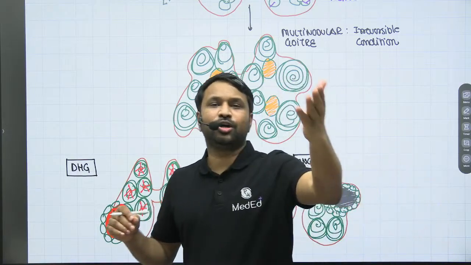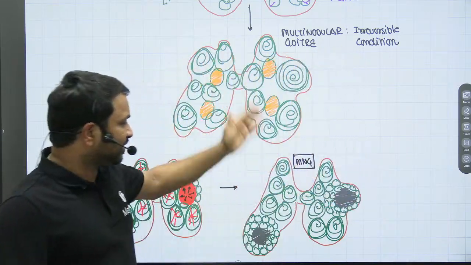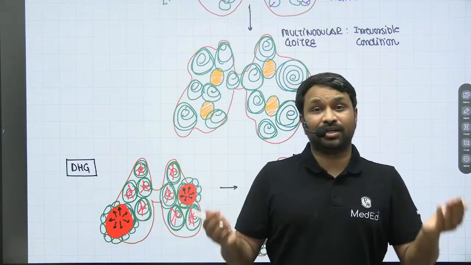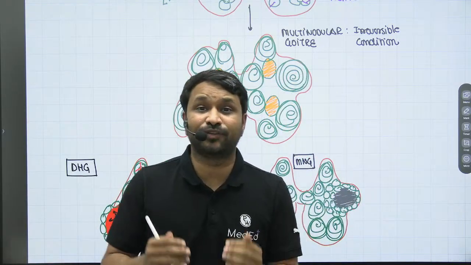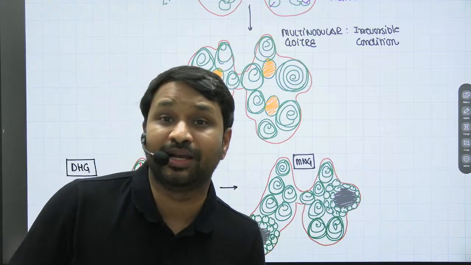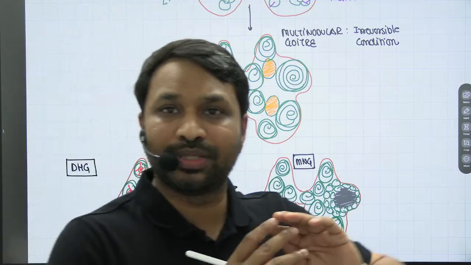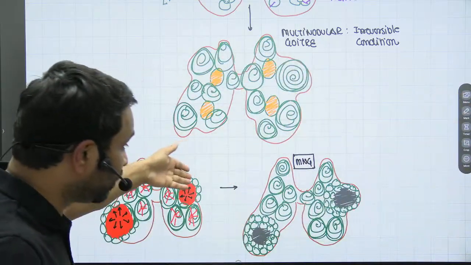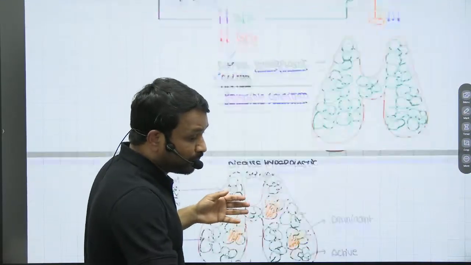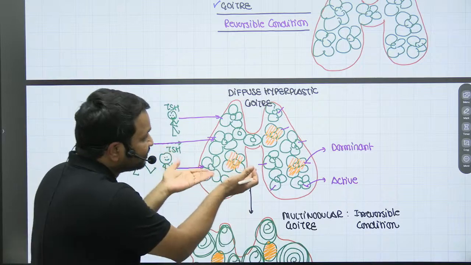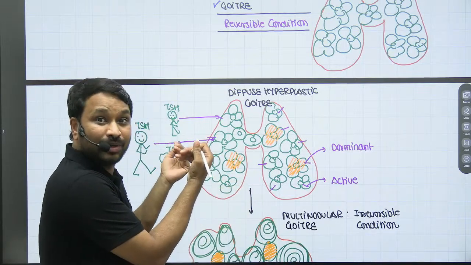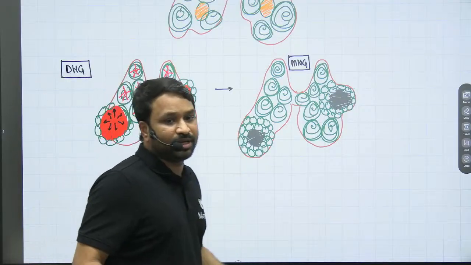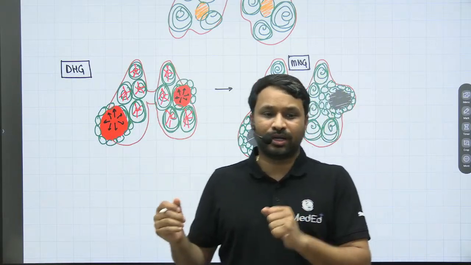Exactly, Snehajit, you are absolutely correct. Now, because it becomes an irreversible status, a long-standing goiter, if untreated, is a risk factor for development of follicular cancer of the thyroid. I don't want my patient to go into that state where he is subjected to malignancy. To prevent that, I would operate on these patients. I would not operate on a diffuse hyperplastic goiter. This is reversible. I'll give him iodine, it will take care of the gland. But once it becomes this, there's no coming back from here, so I have to go and operate, right?